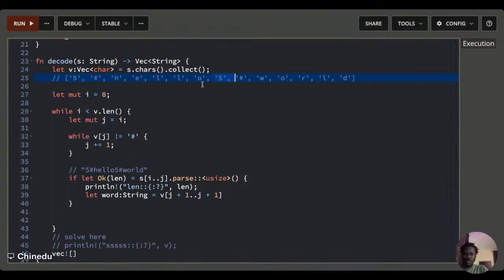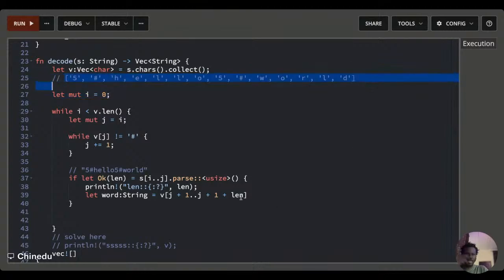Remember how our slice works. It takes everything here, excluding the last position. So we'll now say plus the length. Yeah, this is quite complex, but this basically gives us the slice of hello from this vector or this array, depending on the language you're coming from.